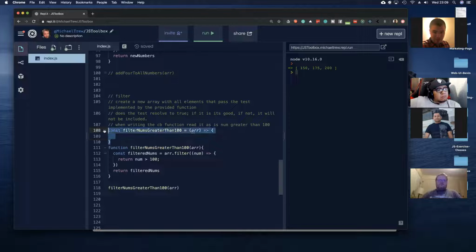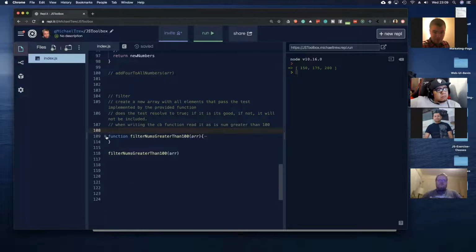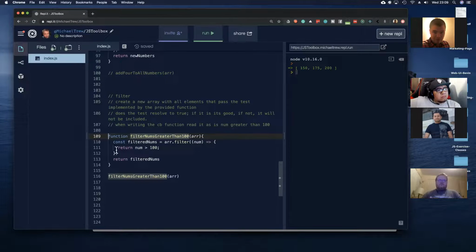Arrow functions are newer. This function syntax is the older way, but still commonly used, I would say. But I think for the most part, you'll be writing arrow functions. I'm just trying to keep this as clean and as simple as I can tonight and not muddled up with too many arrows in one function.